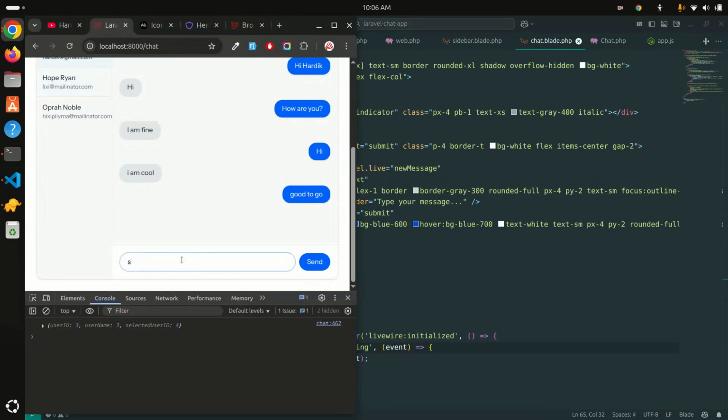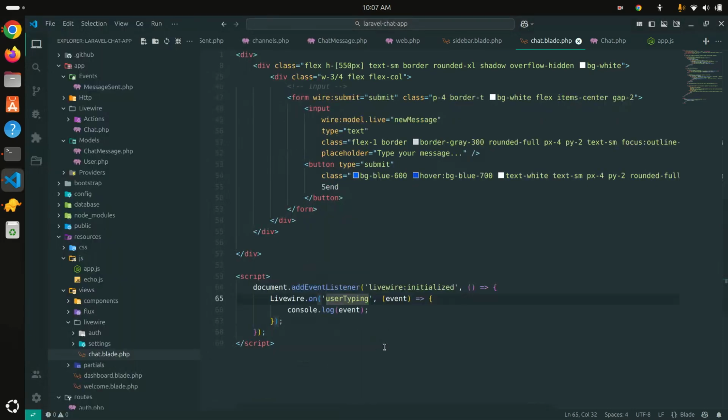So let me go, and you can see that I am receiving the selected user ID every time I change the data. So what we need to do is call the selected user ID private channel so they can listen to it. So let me send this data to the selected user ID.